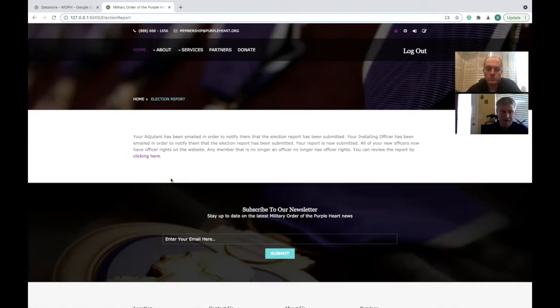So later on, during the term, if a special election is required due to a resignation, a death of a patriot, or unfortunately, due to a disciplinary action, and you have to make any new changes, a new election report will have to be done by hard copy and submitted either by email or US mail to the National Membership Office. And be sure that you also submit a copy to your department and region commander.